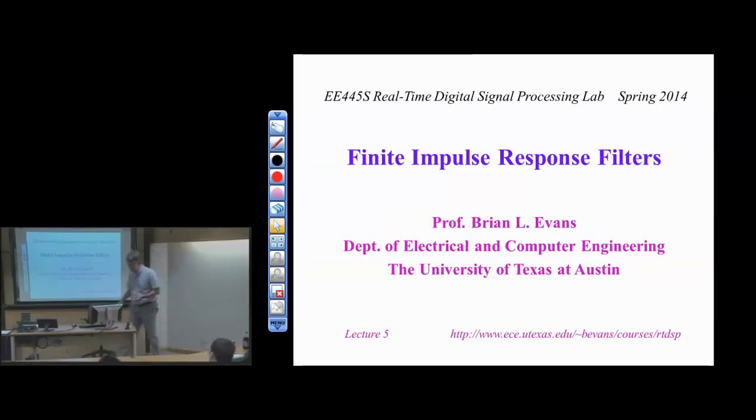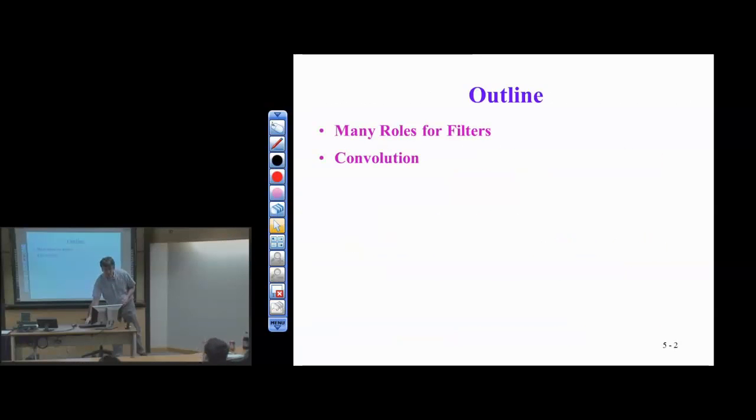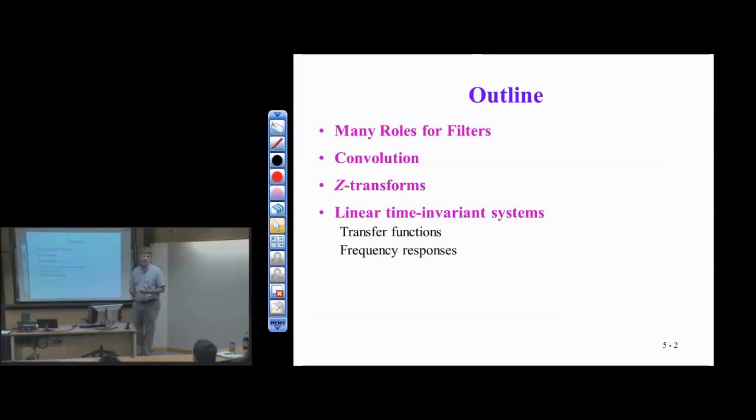So we've talked so far about a couple things. We've talked about many roles for filters, spectral analysis, spectral shaping. We've talked about convolution, which is what filters do in the time domain, discrete or continuous. We reviewed Z transforms, region of convergence, and we're going to move into some filter work now. So, some filter design and some demos.